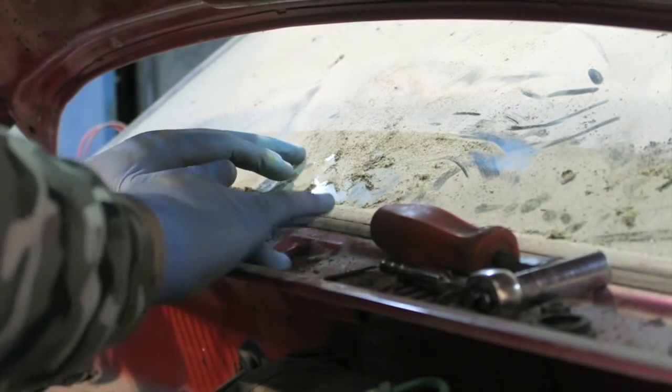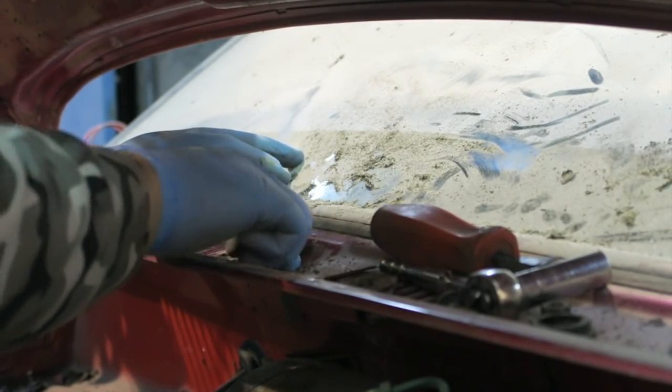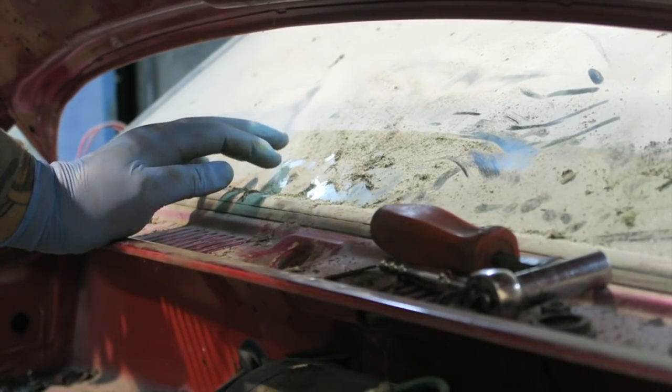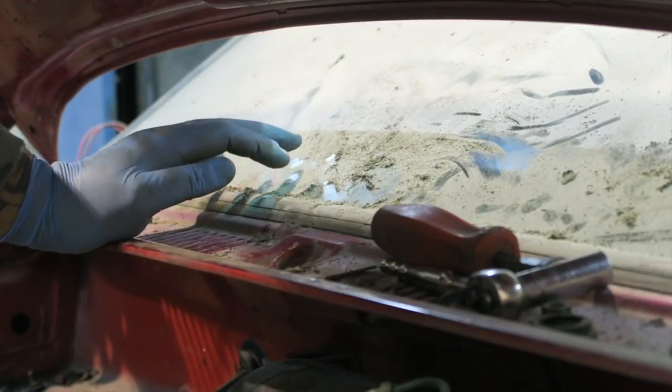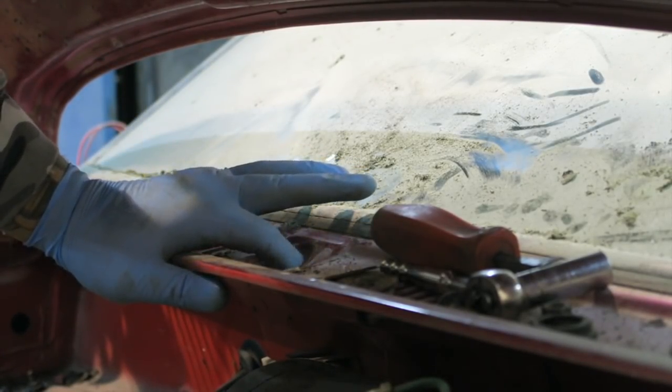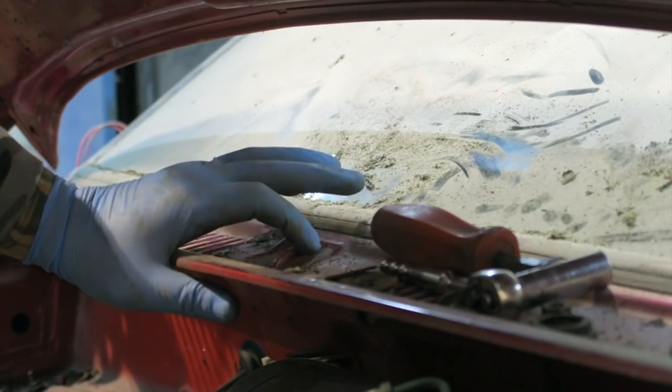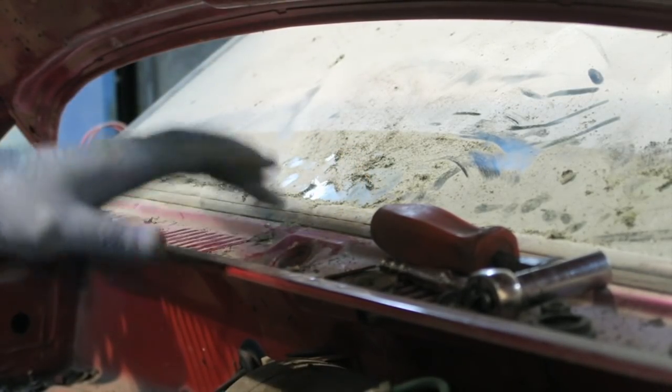Right, so now that's out. Just check for rust around that actual bit there. It's not too bad actually. There's nothing there, which is good. Again, as I'm going along, I'm trying to check for rust around all of the places that I'm taking stuff out of. So we're actually quite good on there, but obviously we'll really find out once that bit is sandblasted. But quite happy with that.